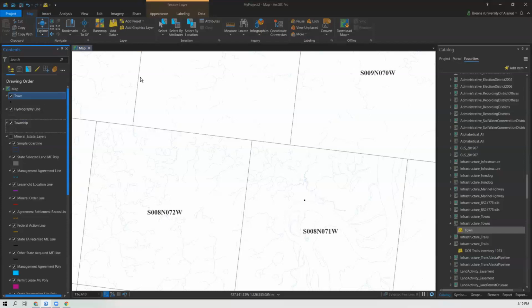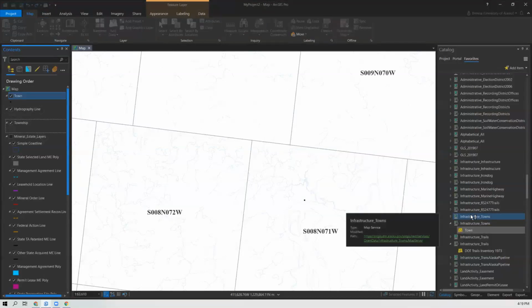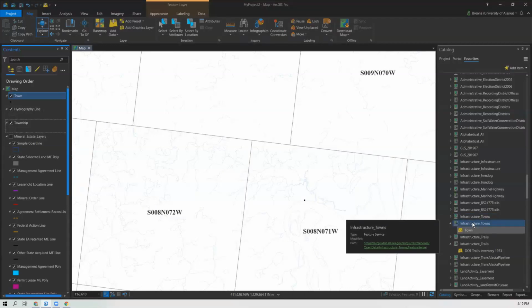So once you get something added, there are two different layers you'll see for each of these. Sorry, my computer's dealing with a lot of data right now. The first one is a map service, and the second one will be a feature service.